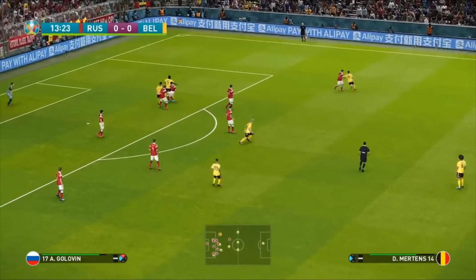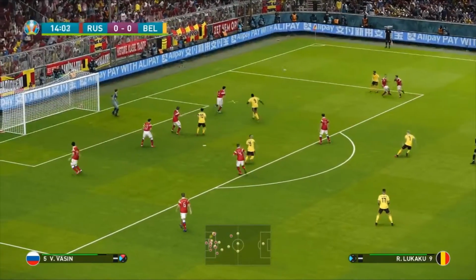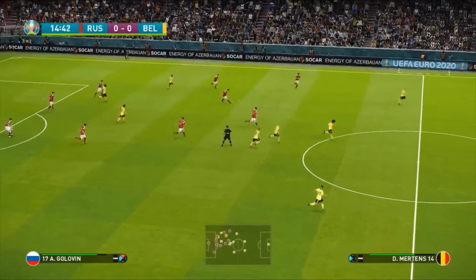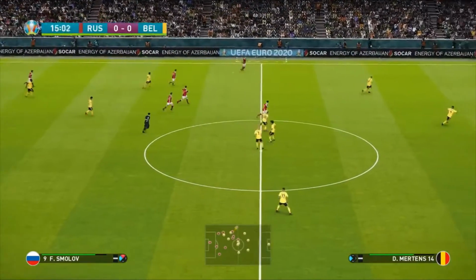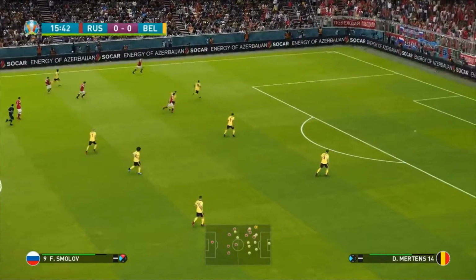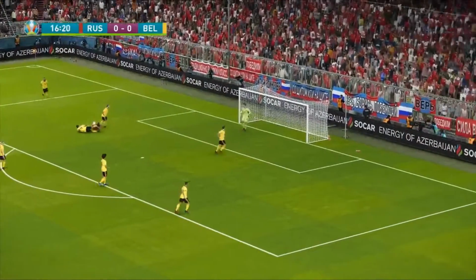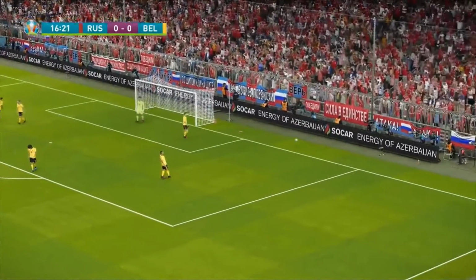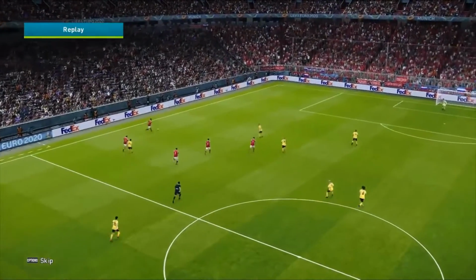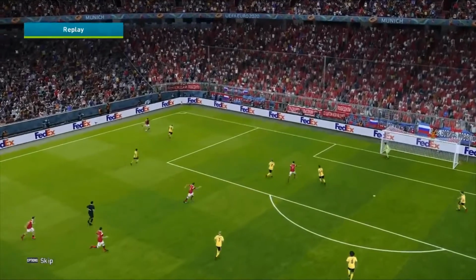Now it's Mertens. He's going to hold the ball. Great work here from Mertens. He's bombing forward. Mertens, but it's cleared away and into the path of Gazinski. And now the Belgians can really start to counter-attack. Here is Fedor Smolov, of course, currently at Celta Vigo in Spain. He's whipped it in. Miranchuk goes for the acrobatics again, but unfortunately for the second time, it's just a little bit high. And I tell you what, this is a very, very lively affair between both sides.